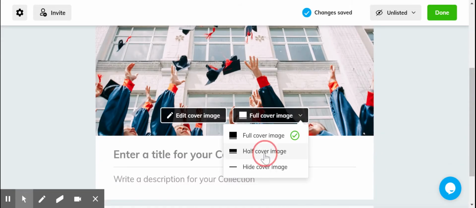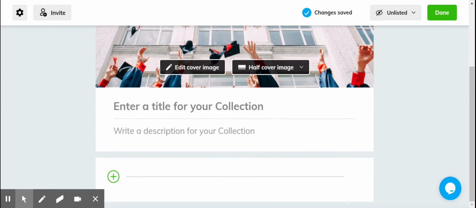And if you want it to be half, so there's more space, you are going to title it, and then you can write any information that you want here in this description, and you can change this information at any time. Notice it checked, changes have been saved. So it's something that is updating as you go along.